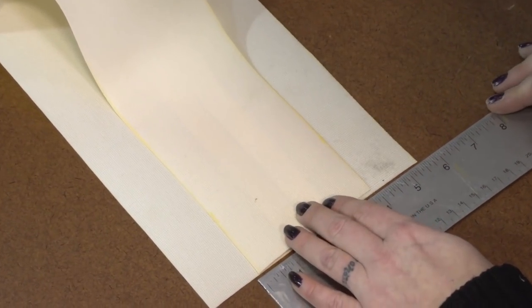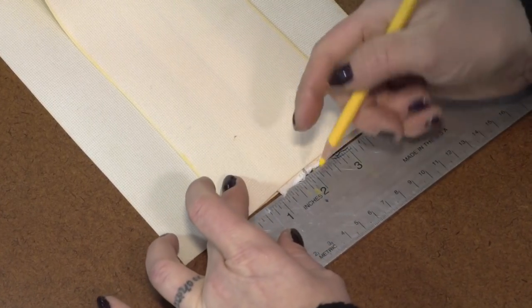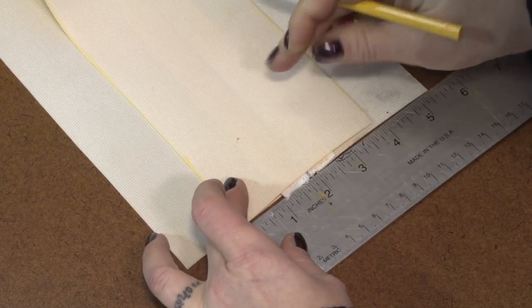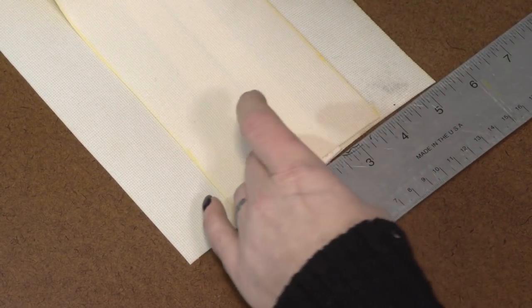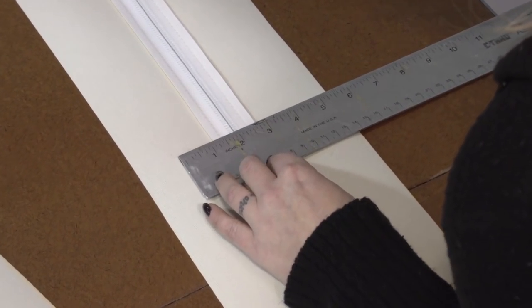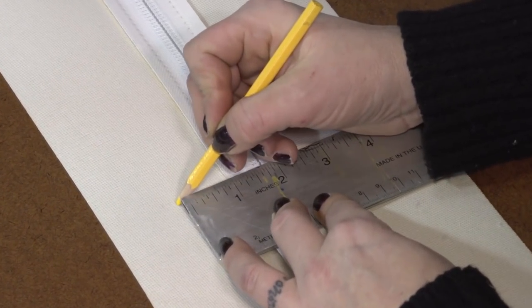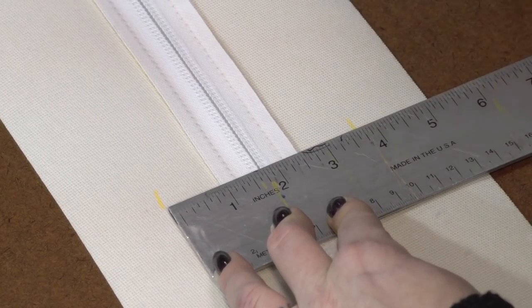This zipper plaque is too wide, so here she's using the boxing that was cut to 3¾ inches, and she's finding the center location, and then she marks the 2 sides. This is where the zipper plaque needs to be cut down to size so that it equals the same size as the boxing, which is 3¾ inches for our situation.